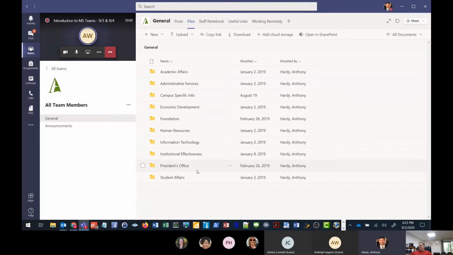So keep in mind when you're looking at using a team, one of the components it can do, another checkbox after chat, is share files. We want to make sure that as we're sharing files, we know which team we're using it in, and we're cognizant of who is a member of that team and whether or not the members of that team need access to the information that we put in here. Because putting something out here in the all team members team is the same thing as emailing it out to every team member. And that's not something that you'd want to do with just any old document.